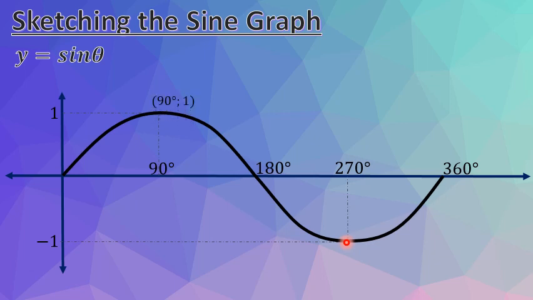You must remember that sometimes it's required of you to give the coordinates of the turning points. What do I mean by turning points? I mean this point where, if you were walking uphill, the slope went from positive to negative. That would be the turning point when x is 90 and y is 1. Then you carry on walking along this hill.